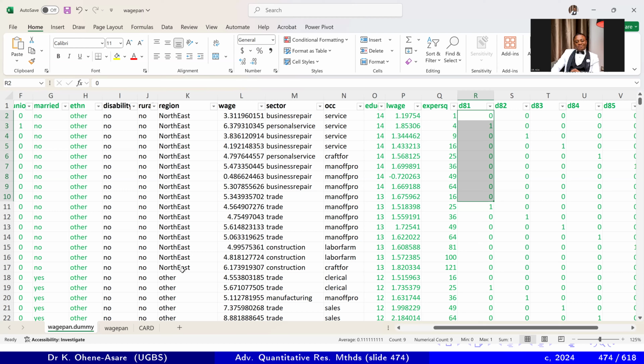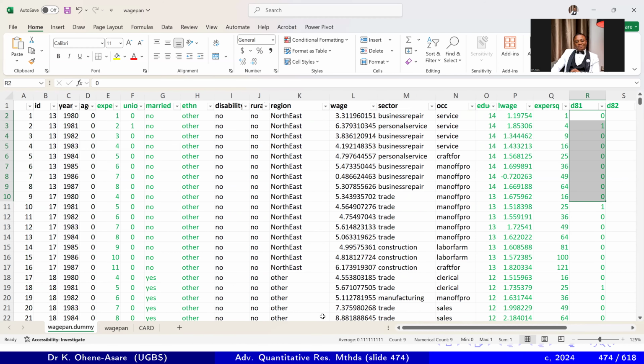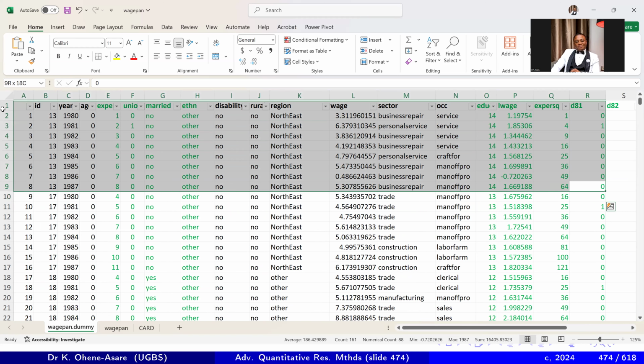If you check the next person, I'm talking about person number 13. So person number 13, for those 8 years, because we are in 1981, is having a value of 1. Every other year, that is 0. So you can take this education, where's that?